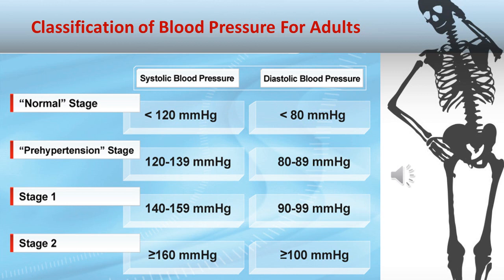In some situations, due to stress or anxiety, blood pressure may reach this stage, but it should not be considered hypertension. But any blood pressure exceeding this stage should be considered hypertension, and the treatment should be terminated or postponed until the blood pressure reaches its normal stage.